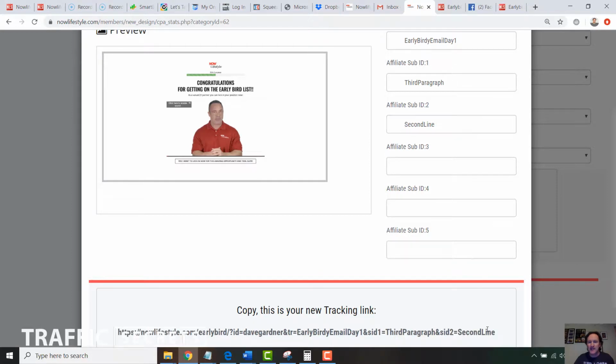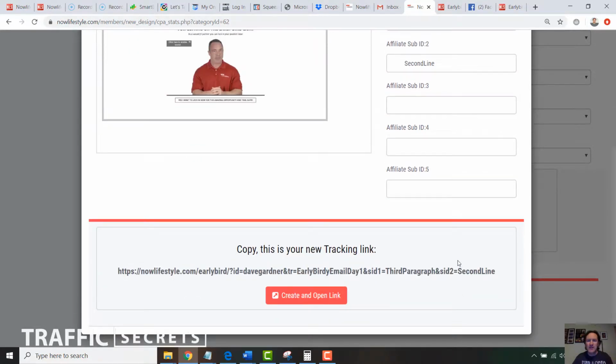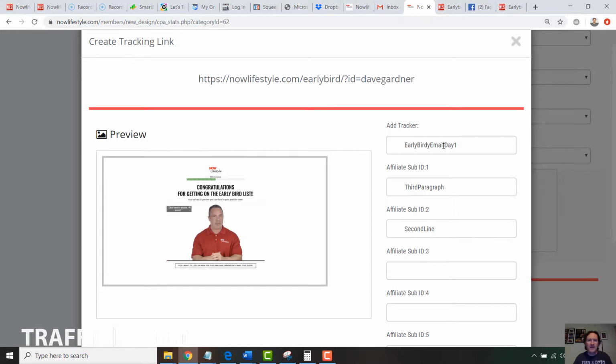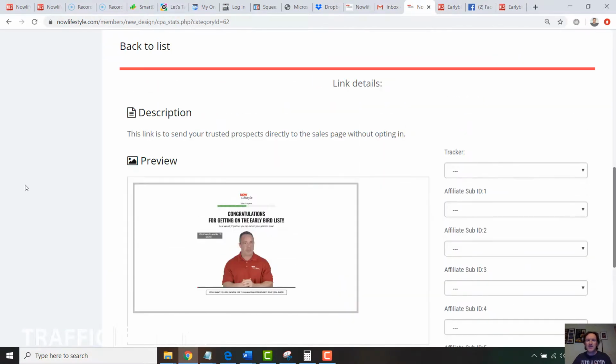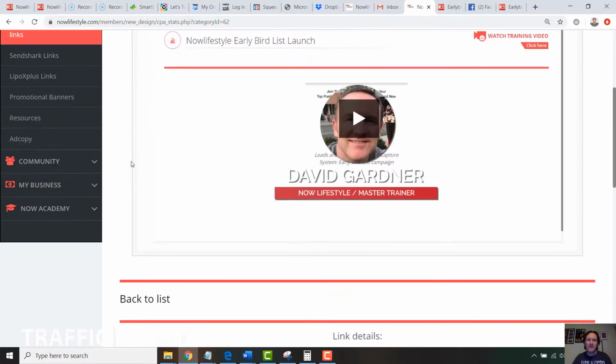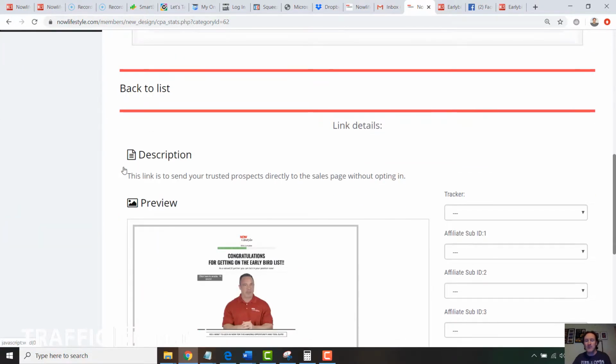So second line. So you can really focus on where those things are coming from and get down to the nitty gritty of where things are happening inside your tracking. Again, I typically don't do that. I usually just go with the one, and that's usually enough for what I need to do. But if you want to go more advanced, you do have the ability to do that and to pull that tracking. So again, that is a pretty quick overview of how you find your affiliate links and how you get your ability to track.